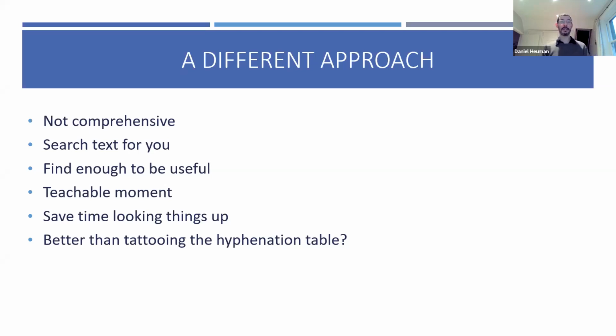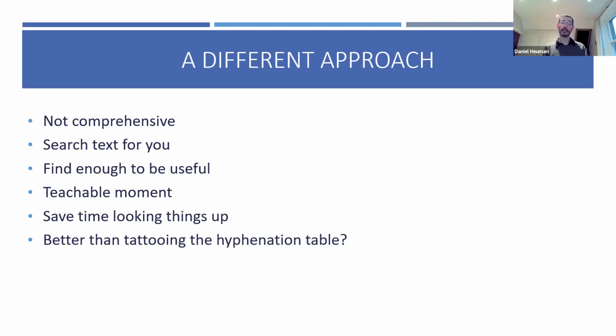If it can't find everything, it still needs to find enough. It can't find nothing either. It has to find some of these things. And the principle that we really went with was that if it can find enough, can we use the examples that it finds to teach you the rest, or to teach you more? Okay, it can't find everything, but it can teach you a lot more than it can necessarily show you. And if it does all of this, the result should be that you save a lot of time in your edit. Instead of looking things up, software is helping you.